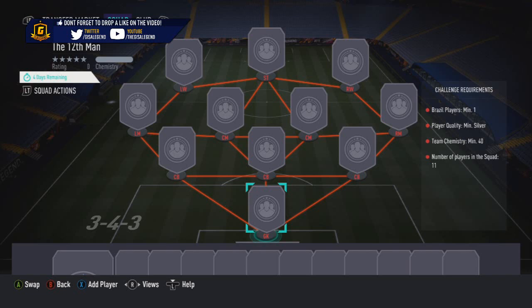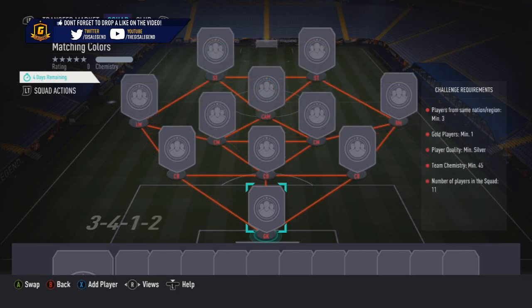But 40k, the reason why I've not built a route is because if I built a route, it could inflate the SBC in particular, and I thought it's a bit kind of risky. Same with the players from same nation, region minimum 3, 1 gold player quality silver. So preferably just get the 1 gold being an off league that's just not going to be an issue at all.